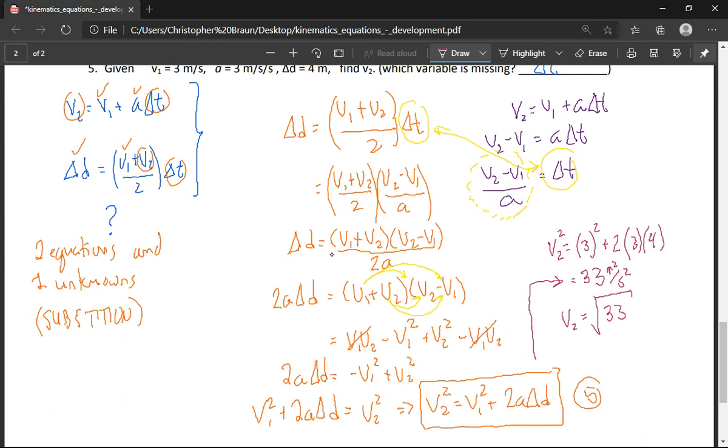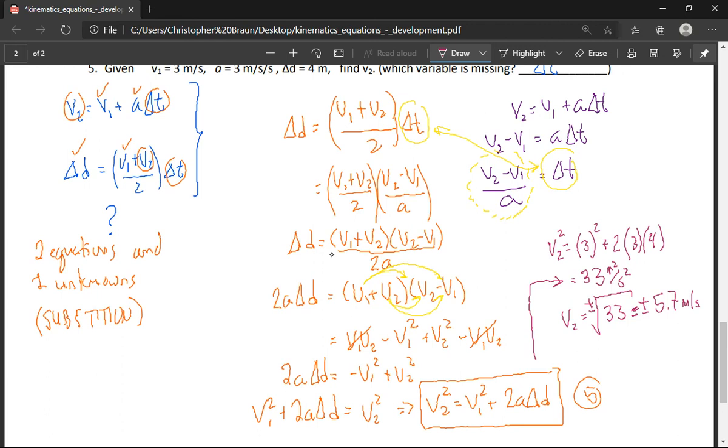and it's equal to plus or minus 5.7 meters per second. So it equals plus or minus 5.7 meters per second. Now, depending on the question, you're either going to choose the positive root or the negative root, because remember, it's always good to write this. There's almost always 2 roots to the solution, because this is a quadratic. So this is quadratic, meaning that there are going to be 2 roots. So whenever you take the square root, there's a plus and a minus. You have to always include that.